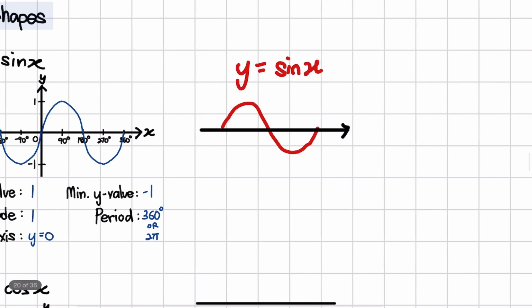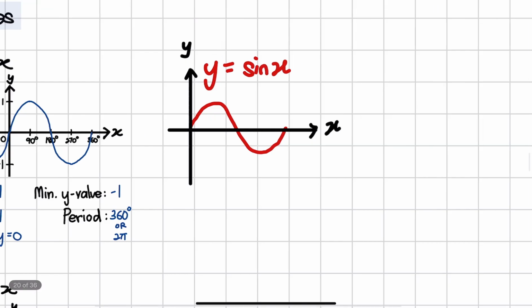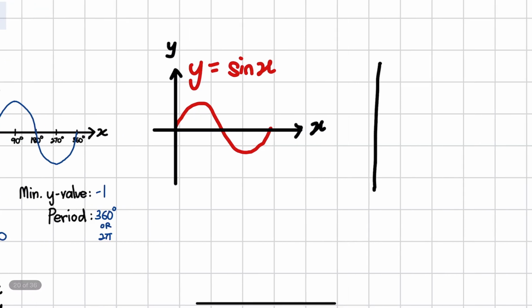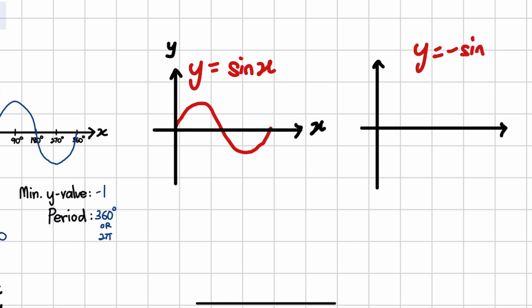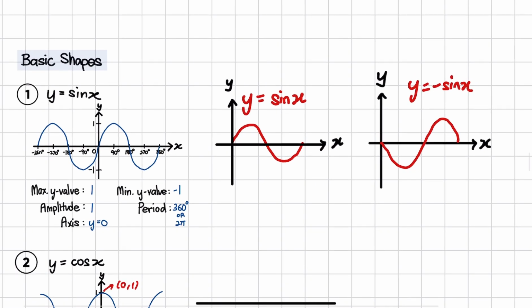Likewise, if I have a negative sine graph instead, the shape is simply a reflection about your x-axis, meaning that whatever is on top will reflect downwards, and whatever is below will reflect upwards. So for your graph of y equals negative sine x, the shape will look like this. This shape is very important for you to identify how your graph looks. You must first be able to tell what the shape of your graph looks like. So this is for your sine graph.